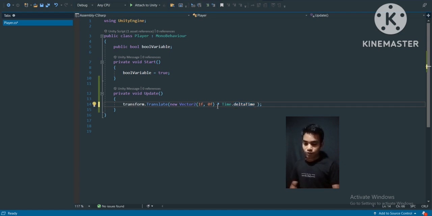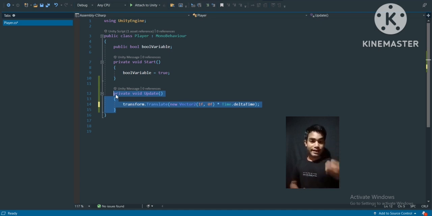So what is Time.deltaTime? Let me explain. Let's suppose I have a system that is a little bit slow, and you might have a pretty fast system. On your laptop or PC, this Update function is going to run at something like 120 frames per second, and in my case it will run at 60 frames.